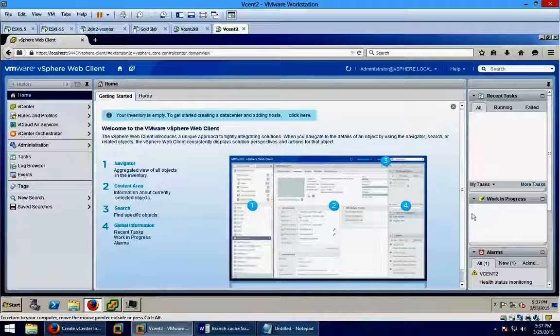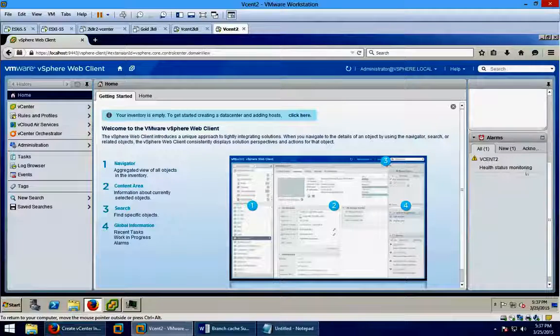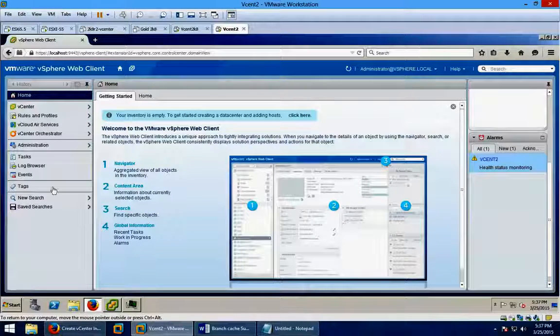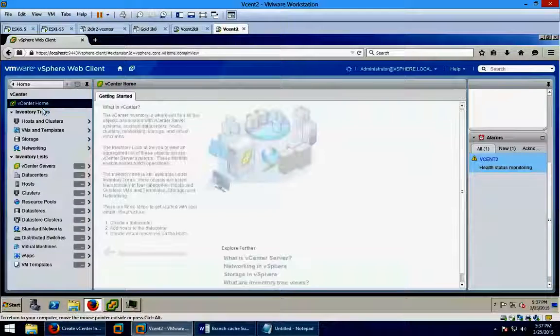Anytime anything is in progress, it should show up there. And then at the bottom over there, there's alarms. It's telling us about some alarm or notification, a health alarm. We're just gonna worry about that later, and we're just gonna go into vCenter.